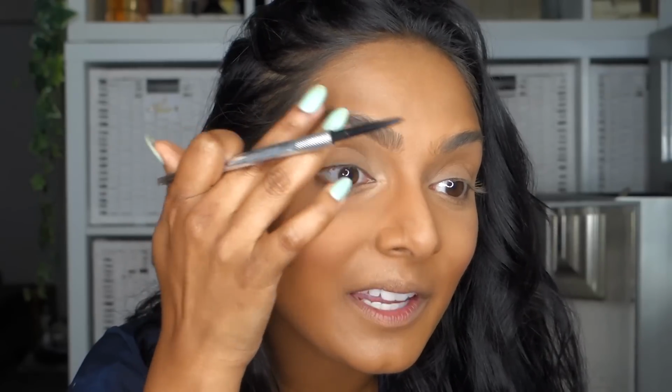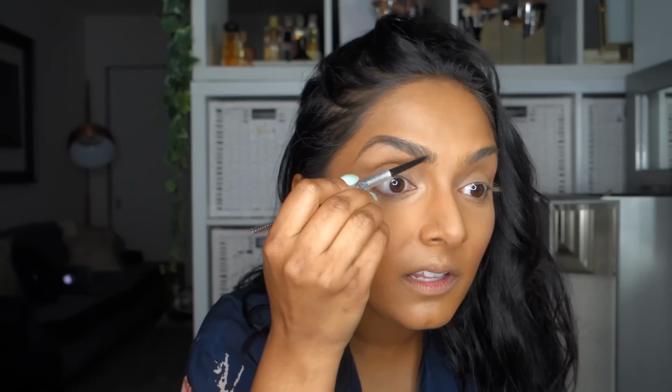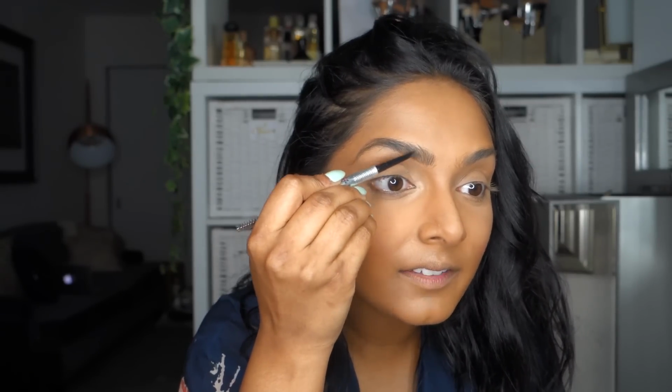Does it count as Telugu if like one word in a sentence is Telugu? I'm trying, people. Do it for the love of the culture and the loss of my mother. Man, I haven't been back to the motherland in a minute. I want to go back so bad.